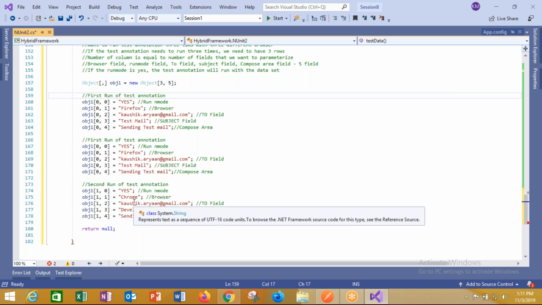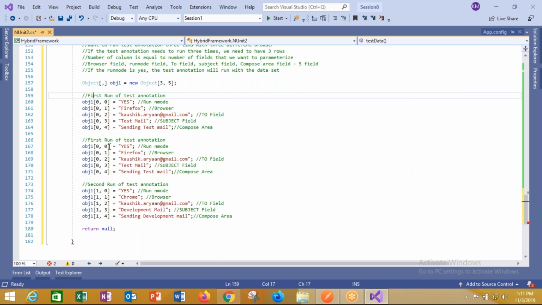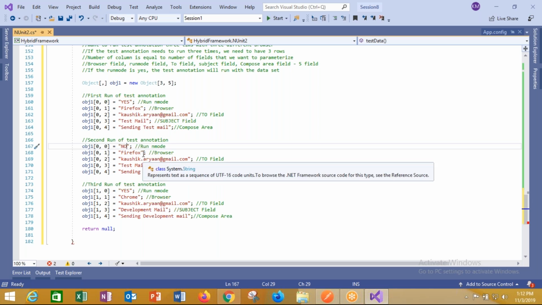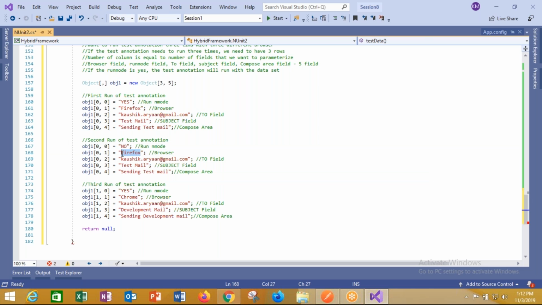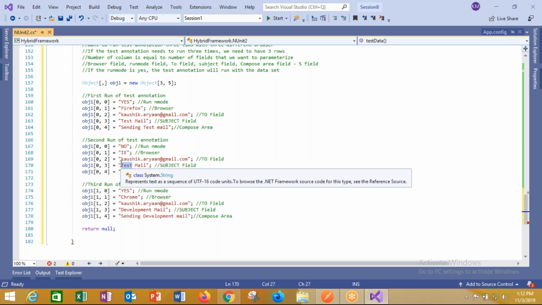Copied it two times. Let this be Chrome. This will be the second run then. This is the third run then. Chrome is yes, and let's say this is no. Browser will be IE. And let's say this is production mail.